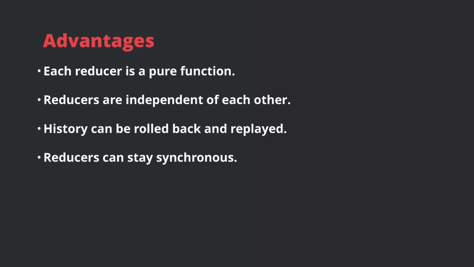So what does it give us? A few things. First, and this is one of the big items, each reducer is a pure function. The effect of that reducer is determined just by the two arguments that get passed in, the state and the action. So given the state and given the action, you know exactly what that reducer is supposed to return, what kind of state it's supposed to return. What this means is that it suddenly becomes a lot easier to write tests, and a lot easier to understand any given reducer.